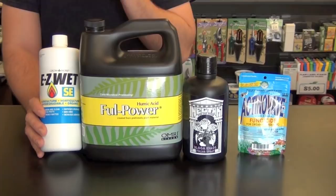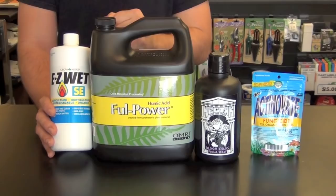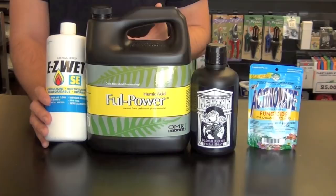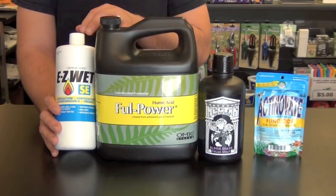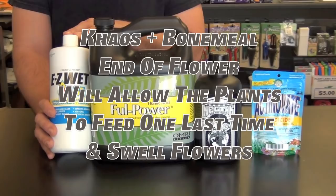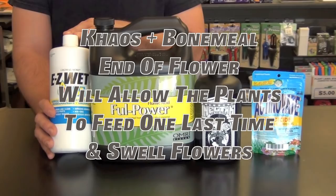If you've ever harvested plants and noticed poor or uneven root development throughout the pot, you likely had dry pockets. We recommend EasyWet in the beginning stages when initially planting, and again halfway through flowering during a flush. As a kelp and seaweed extract, it will not only act as a wetting agent to allow the medium to dry more evenly, but it will also serve as a food source for any beneficial bacteria you're feeding in the medium.